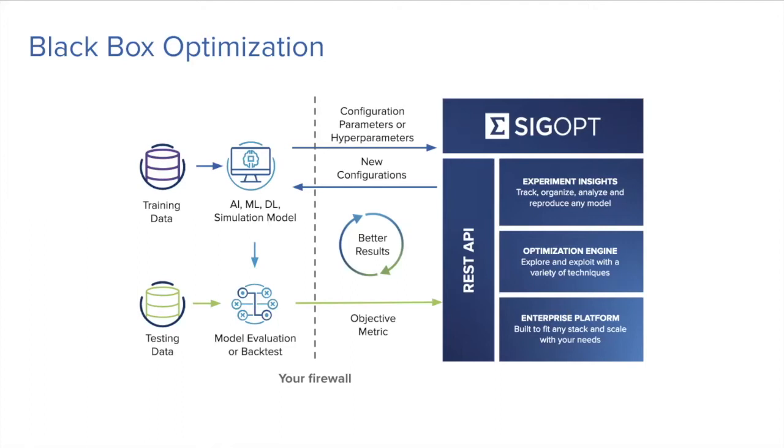Our job is then to figure out where in this black box is the optimum for you. The way we do that is through this feedback loop, and this is general to all black box optimization approaches. We will say, try out this configuration of parameters, put it into your model, train your model, test your model, do some sort of evaluation that you trust, and return the metric back to us. Then we will give you one more suggestion, and we'll go back and forth in this feedback loop. I hope this makes sense. This lays the foundation for what we'll talk about next.